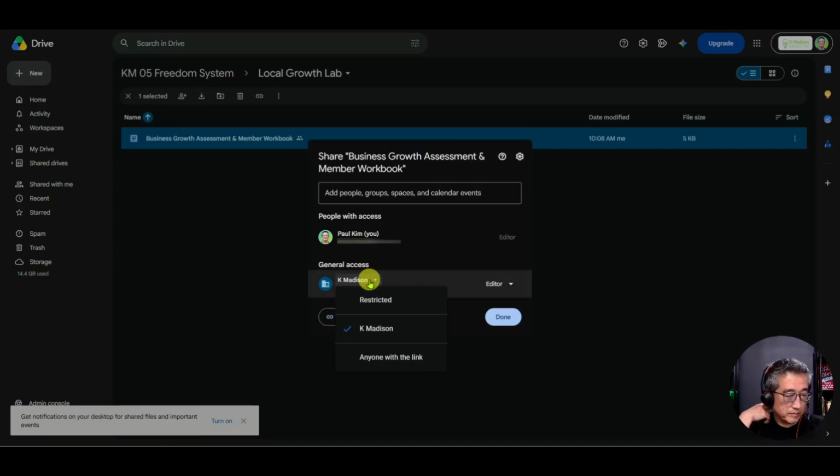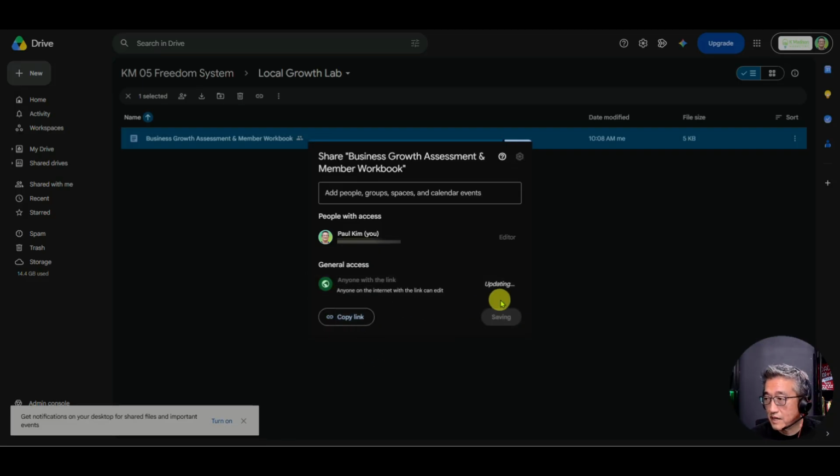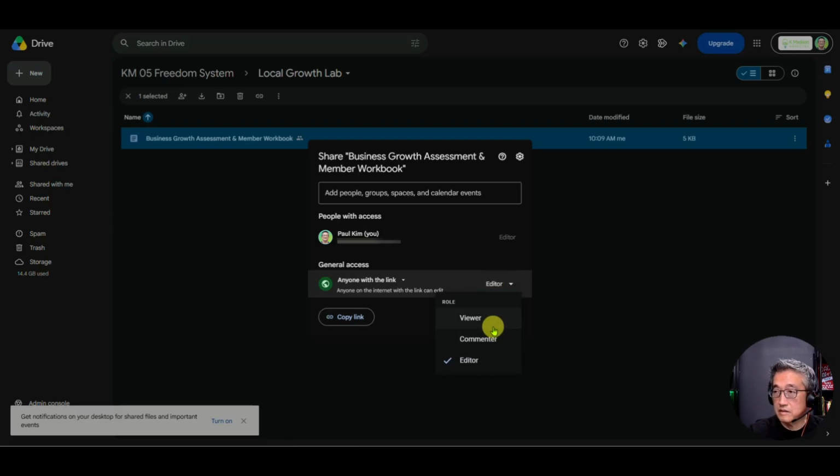Probably the simplest thing is for me to give anyone with the link access, because I have to go back into the document probably after he's filled it out and then remove it, because I don't want him to continuously edit this document.